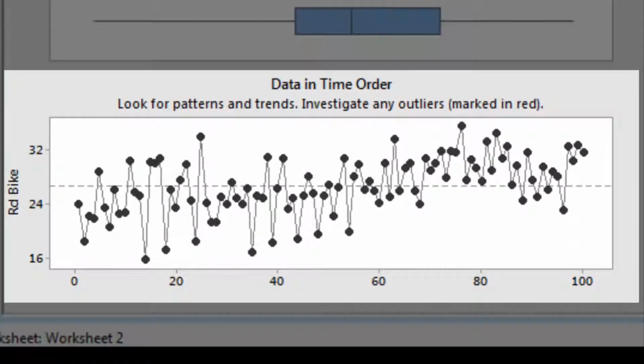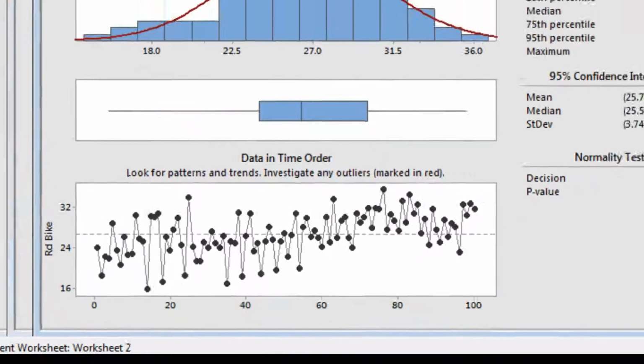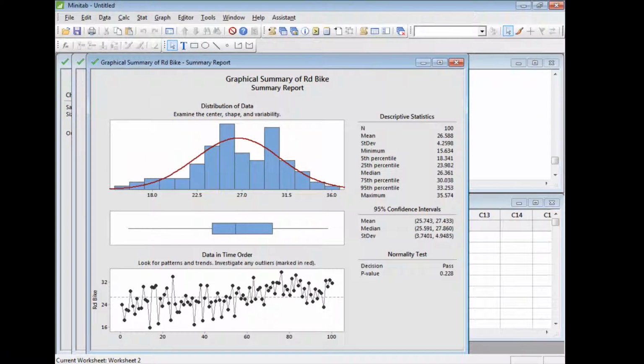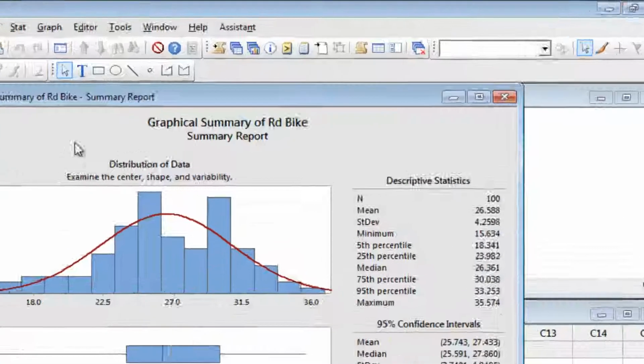The graph of data in time order suggests that Joel's commute has gotten longer over the past several weeks, too. His boss may be right. But is the process truly drifting, or is the variation we're seeing just common cause variation that is naturally inherent in the process? The Assistant can create charts to assess the stability of a process.